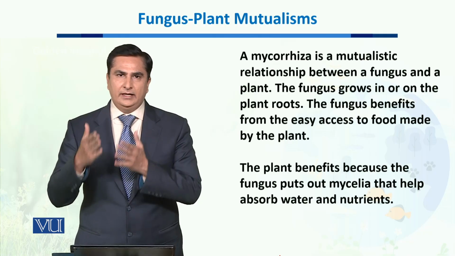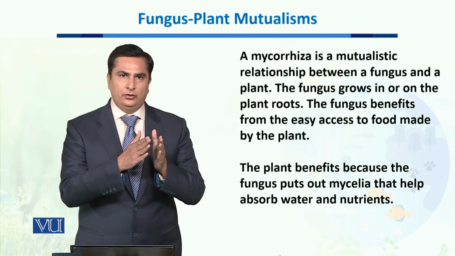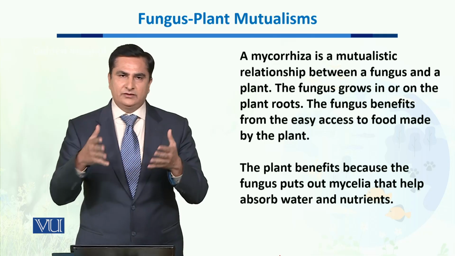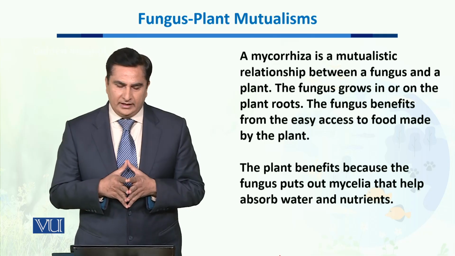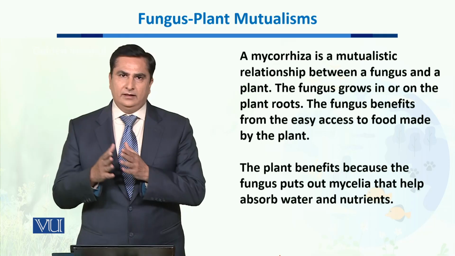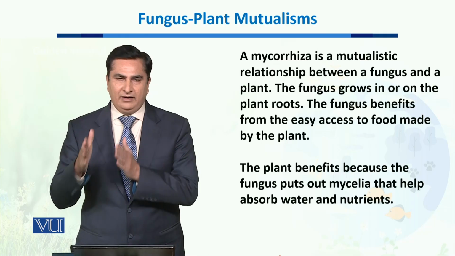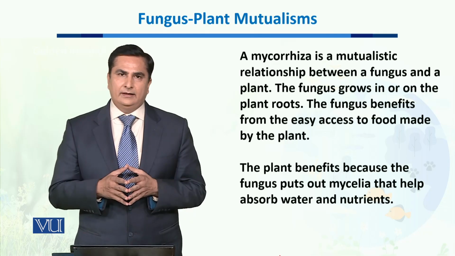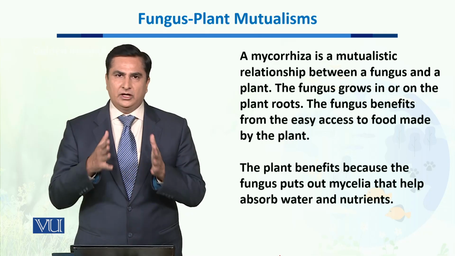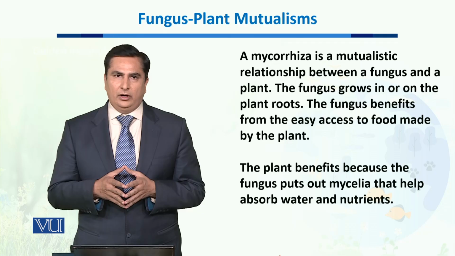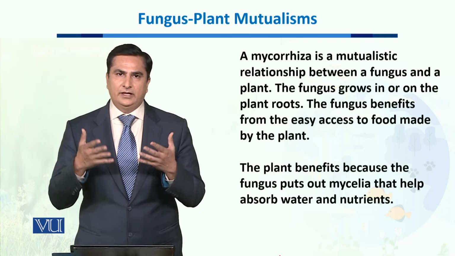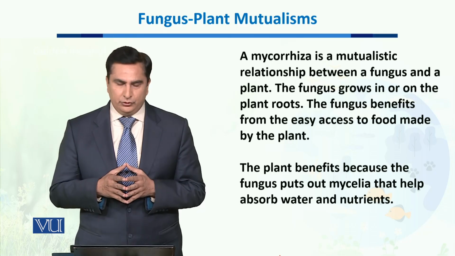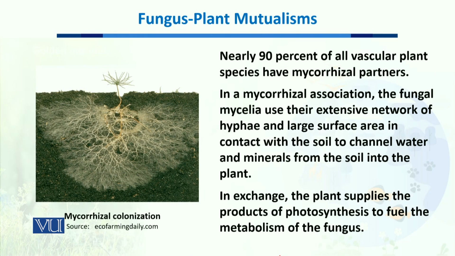So it has plenty of food which can also be provided to the fungus, which has a mutualistic relationship with them. And in return, plants get benefits from those fungi. It increases not only the absorption of water from the soil for the plants, but also the absorption of different nutrients. Now, as you can see here, this is a typical example.